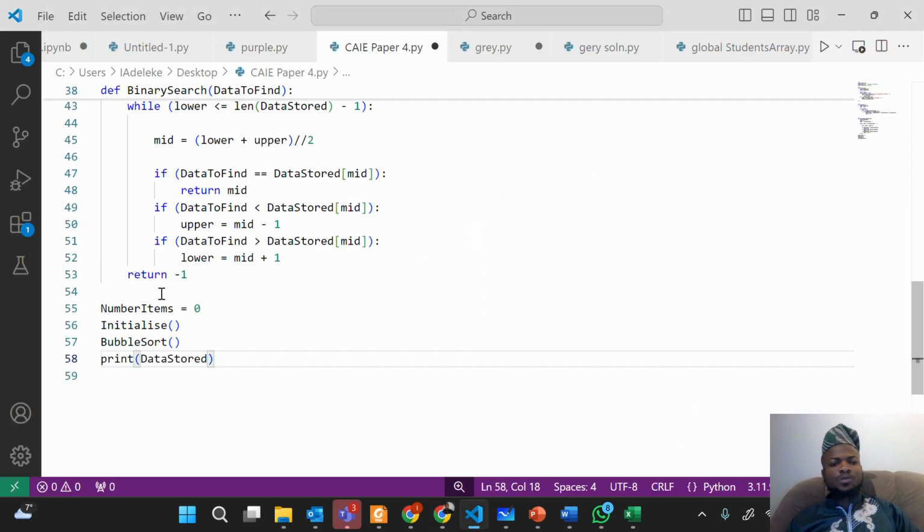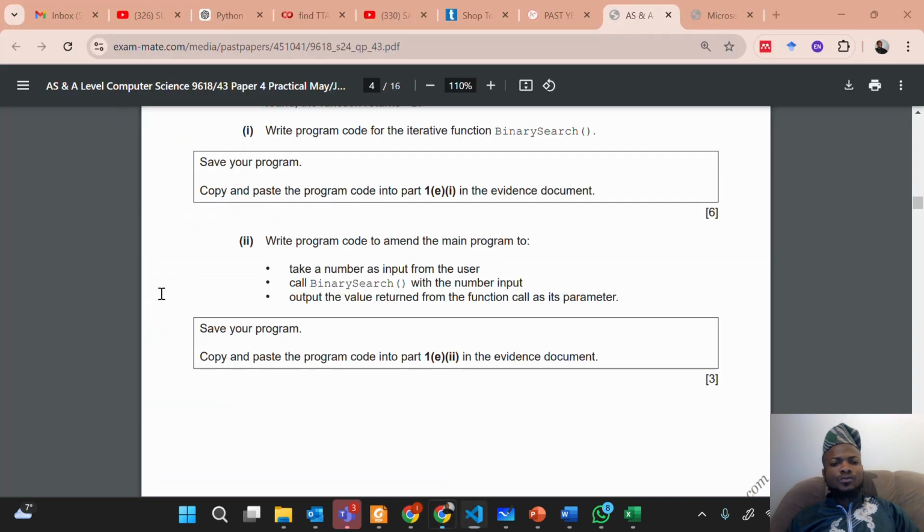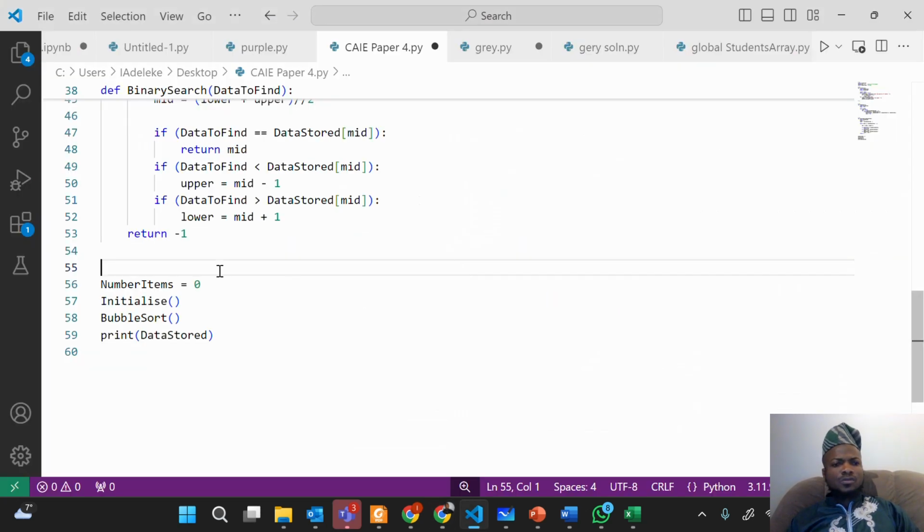We want to amend this main program to take a number as input from the user. You need to tell the user, give me a number, maybe the number you want to find. Is that understood? So let's come here.